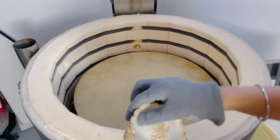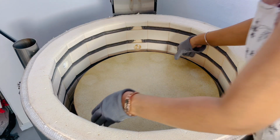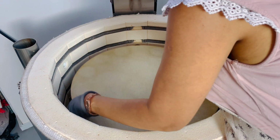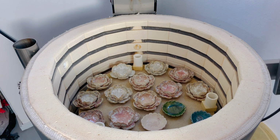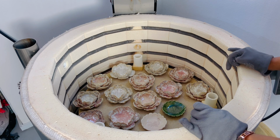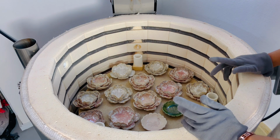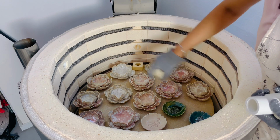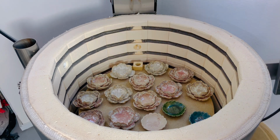So these are all little trinket dishes that I make with these stamps. I got this feedback that I kind of keep repeating the same glazes, and I appreciate the feedback, but the thing is that I have limited access. There are only 2 glaze brands available in Singapore, Amaco and Spectrum, and that too I don't have the latest line. So unfortunately, this is all I have here. So I keep repeating the same glazes because that's all I have access to. Only when I travel do I get to buy some Mayco and a couple of other brands or Neo glazes. Otherwise, it's the same old glazes for me.